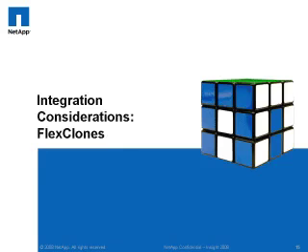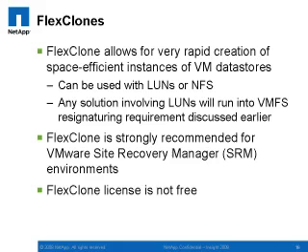We know that volume level flex cloning is the ability to very rapidly create space-efficient copies of entire data stores. We're doing this at a volume level, so we can do it with a LUN that's contained within a volume, or we can do it with just a straight flex vol that maybe we're exporting by NFS. Obviously, if we flex clone a flexible volume that has a LUN in it, we're going to run into the same LUN resignaturing issue.